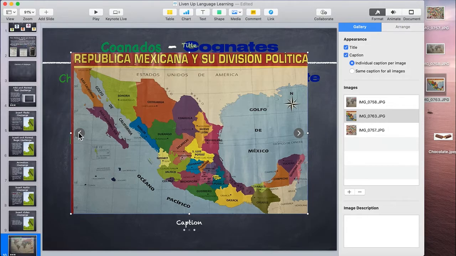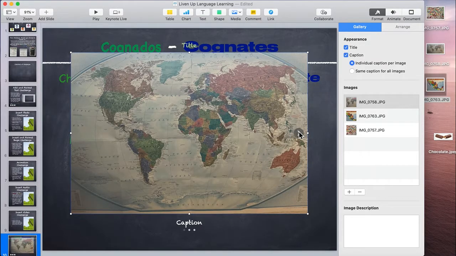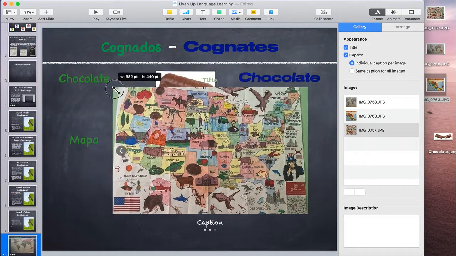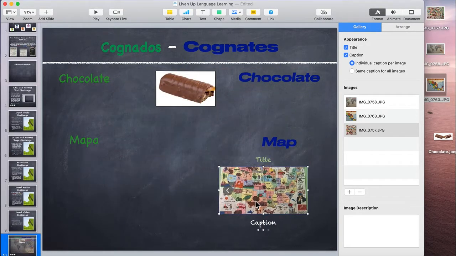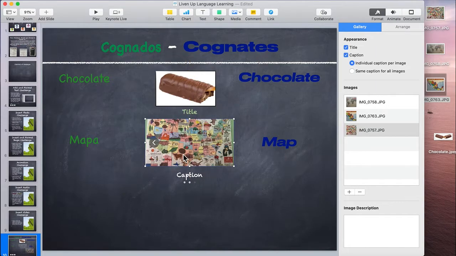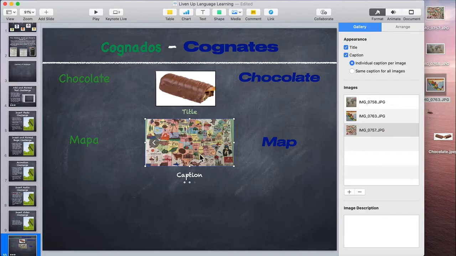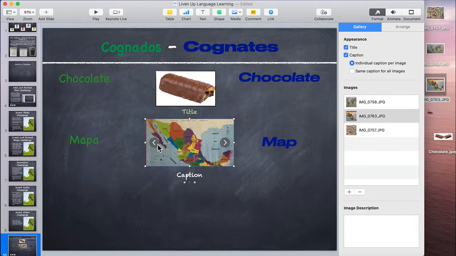And so what I've got then basically is I can scroll through these images, and I have a gallery of images there. So I'm going to resize this the same way I did my photo, and I'm going to put it right in between my 2 words here. And if I click off of it, you can see here it shows you that I have different images within my photo gallery, and I can click in between those images, and it shows you a nice gallery there.